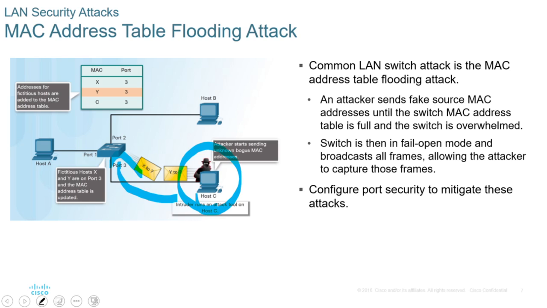So that is one problem. The switch's MAC address table can become full, and the switch will be overwhelmed. And also, it can allow the attacker to pretend to be someone else so that they can receive the frames that are supposed to be received by someone else. So again, a couple of issues that we can anticipate.